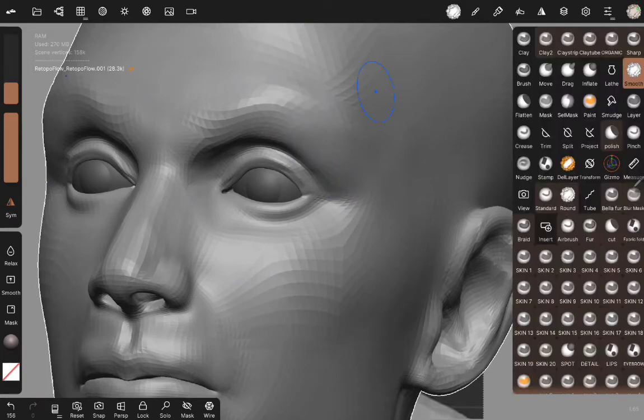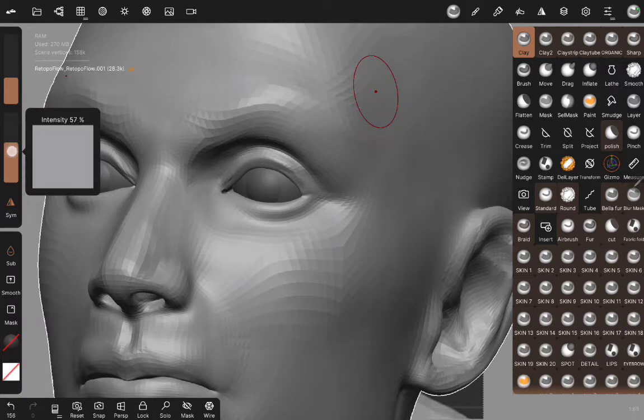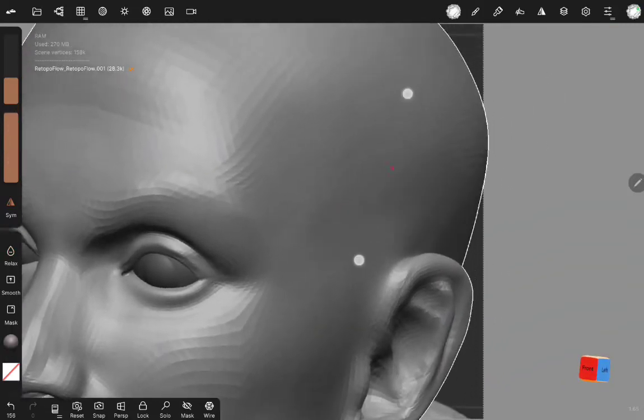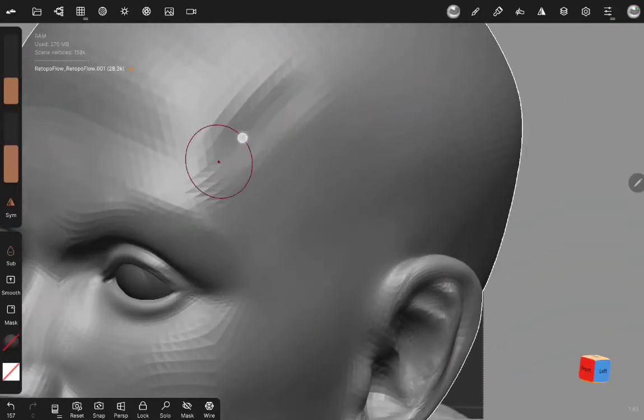I found that if you took the clay and set it for 100, well, we'll set it for 50 and just go up here.